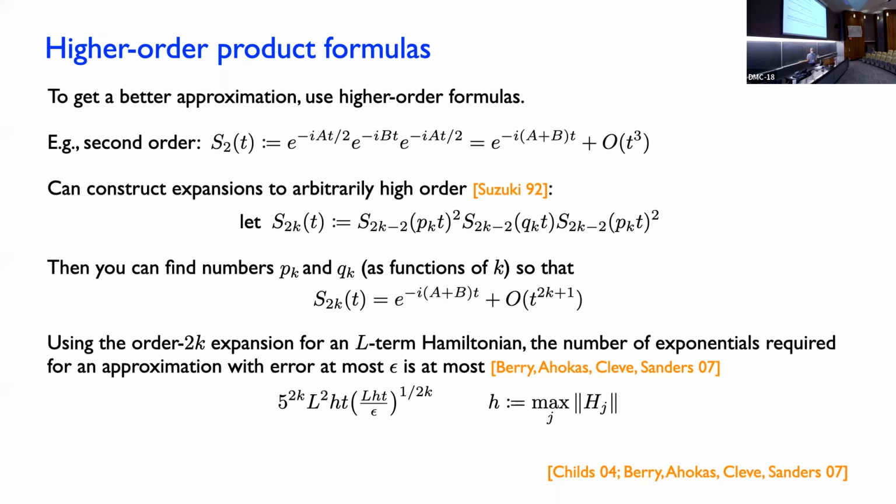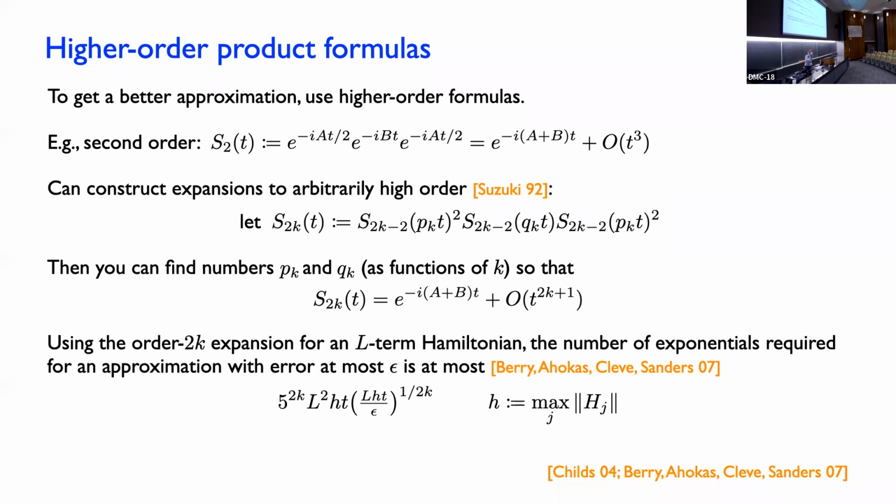So anyway, this is what you can say about the cost of using these higher order product formula approximations. And this gives you some bound on the cost of using those approximations. Although, as we're going to see next, you can actually give better bounds on the quality of the approximations that you get, and correspondingly on the number of gates that you need to use to do the simulation up to some accuracy.